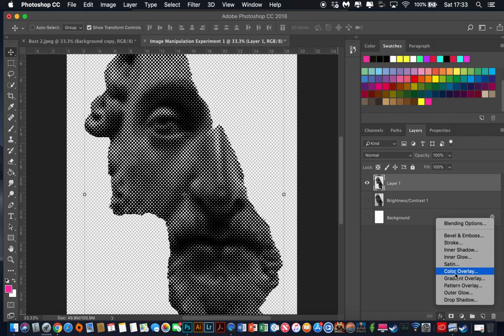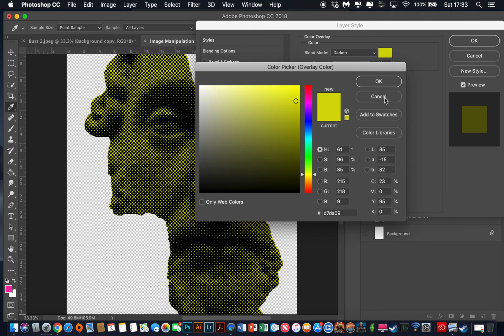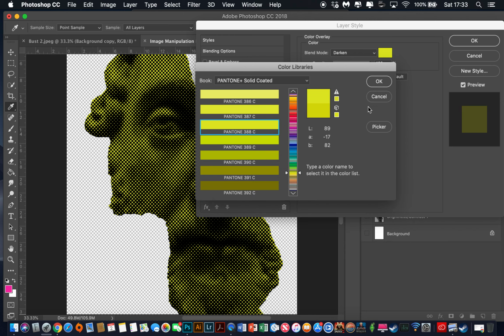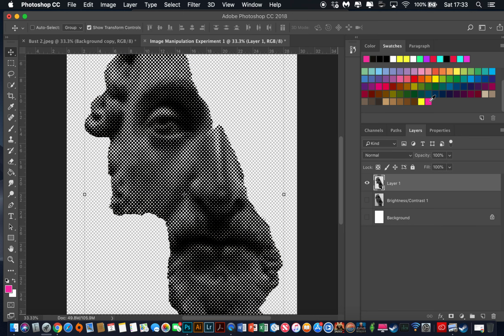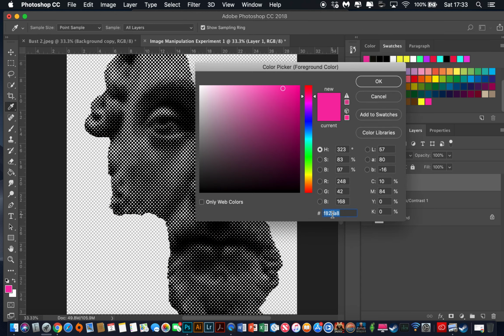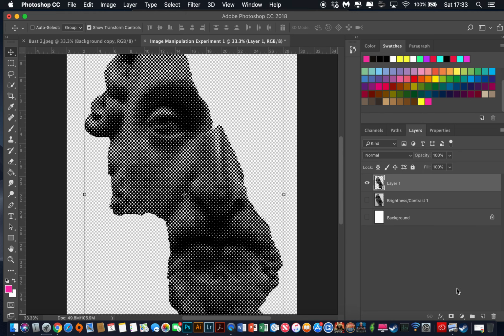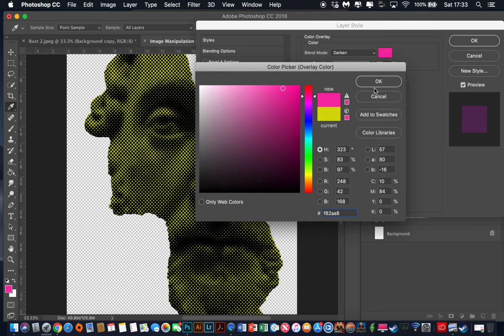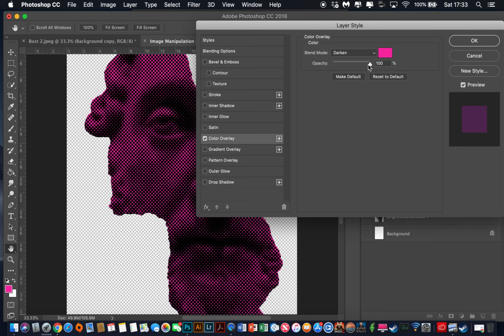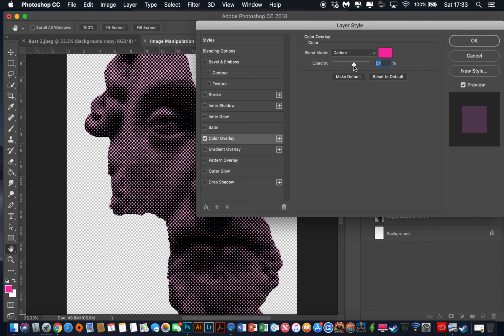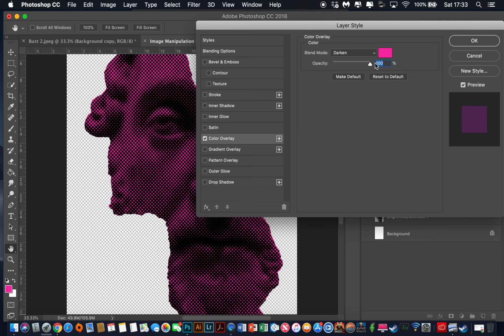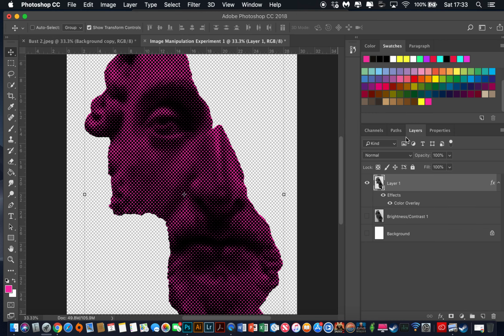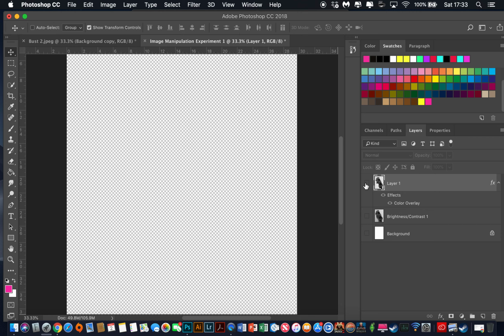So I'll go onto FX, color overlay, choose my color, so I can enter it. I could click on here. Keeps wanting to go back to the yellow color. I can double click this, copy and paste this number, FX color overlay, double click and paste the number in here, and it's changed to the color that I wanted. I can change the opacity so it can be more subtle. It could be solid, so I'm going to go 100%. So that effect is now on that layer.